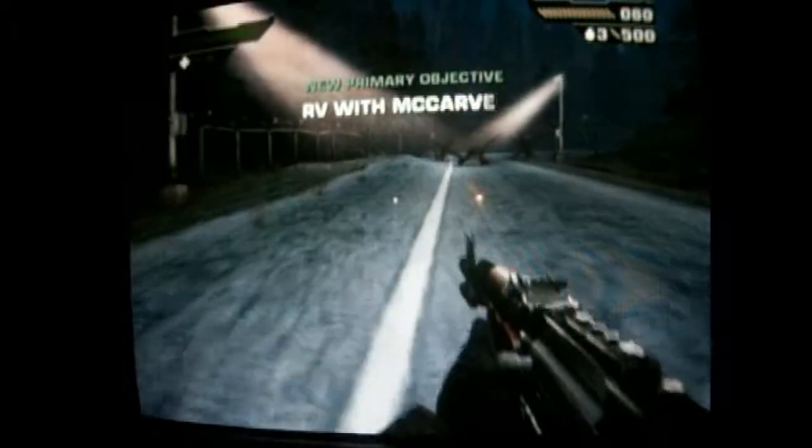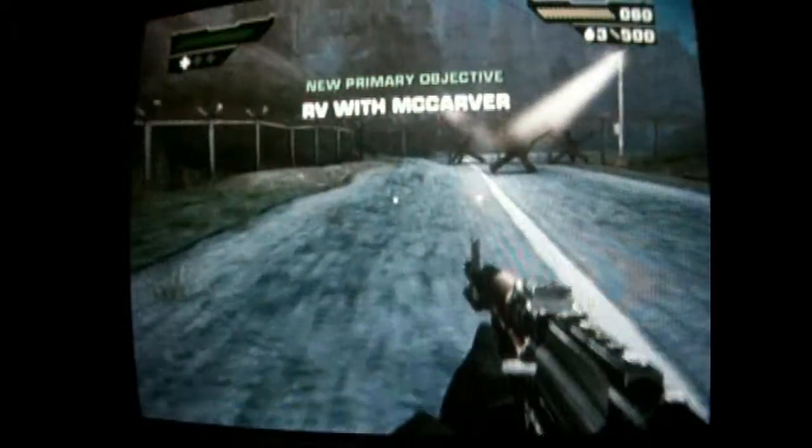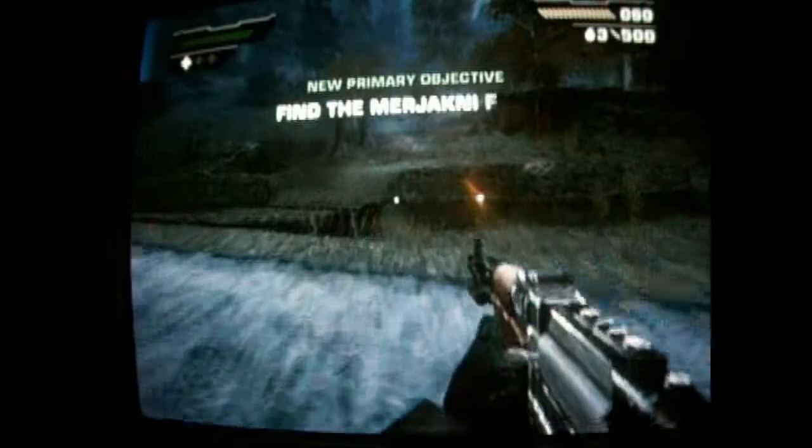Blockhouse made safe. Minimal resistance. Proceeding to RV. Out. New primary objective, RV with McCarver. Find the Madrocki farm, okay?